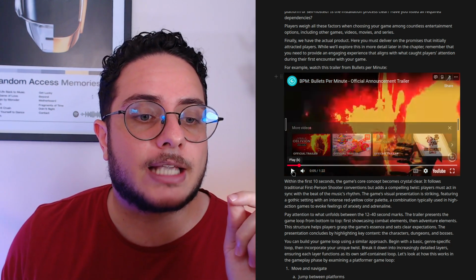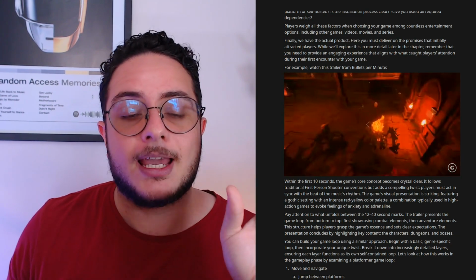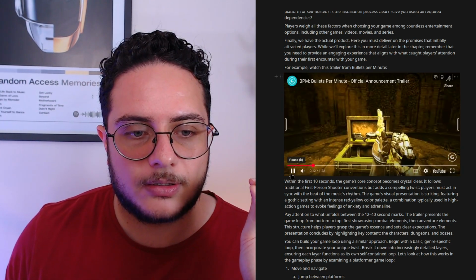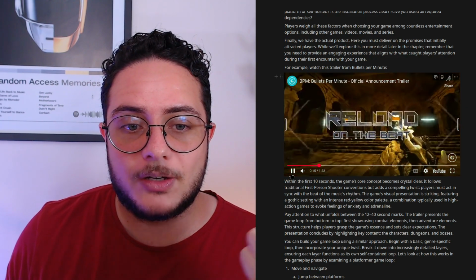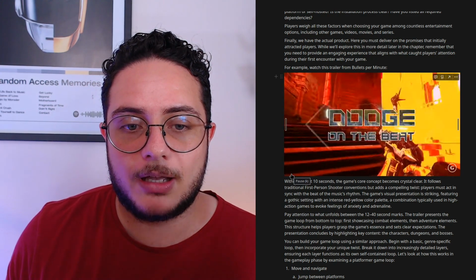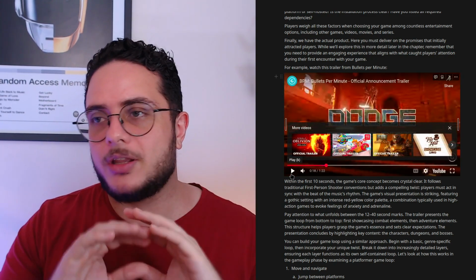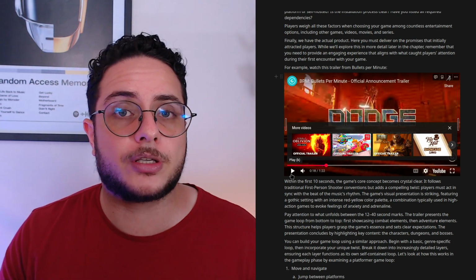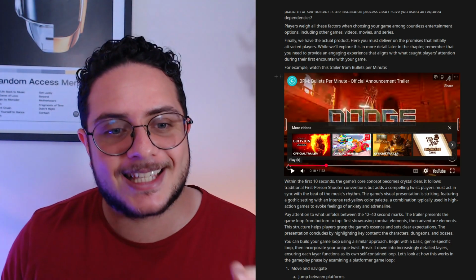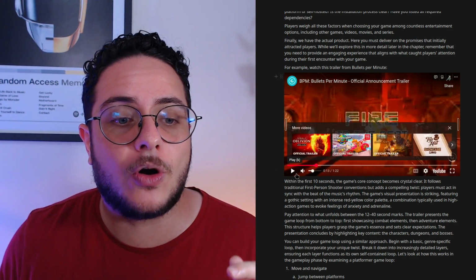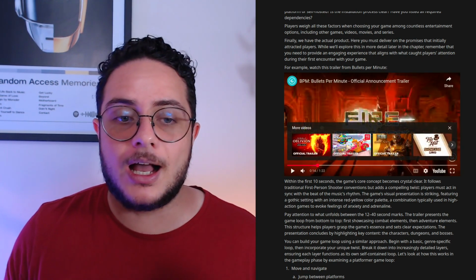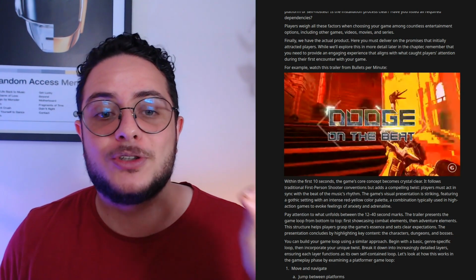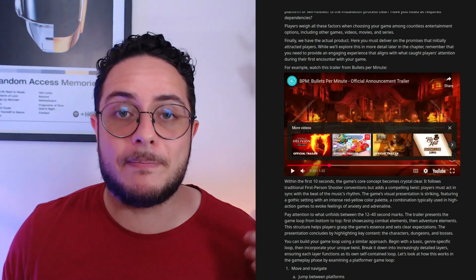And this is what the guys from Bullets Per Minute did. They explained, hey, in this game, you're going to fire, reload, jump, and dodge. Nothing much here, nothing original, nothing unique with this. This is a basic combat loop from first-person shooters, but in this specific case, they added the unique selling point, because you're going to do all of that, all of the FPS combat loop, within the rhythm of the beat. So you have to do all of that in the rhythm of the music that is playing.